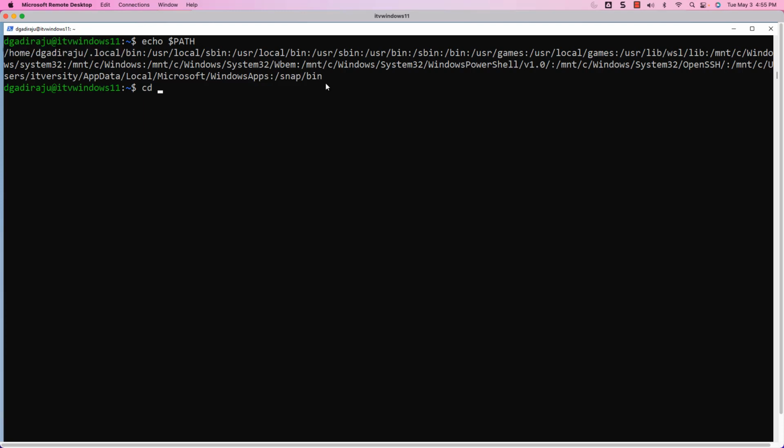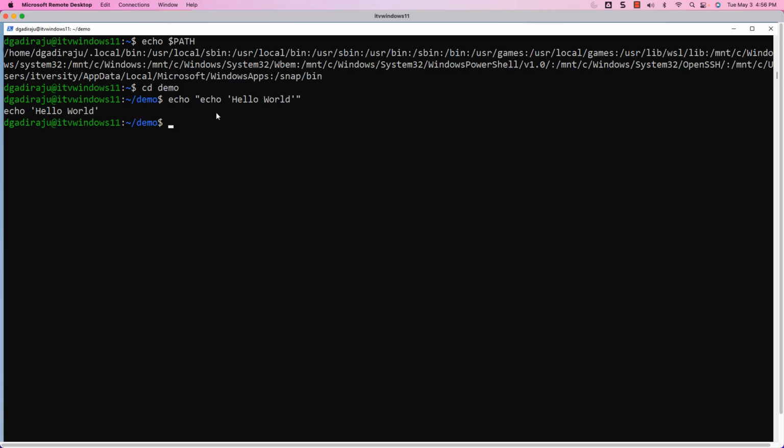For that, I'm getting into the demo folder. I have already created it. If you do not have the demo folder, you can use the mkdir command and you should be able to create the demo folder. That being said, now I should be able to say echo hello world. Let me see if it is working as expected or not. It is actually printing hello world.